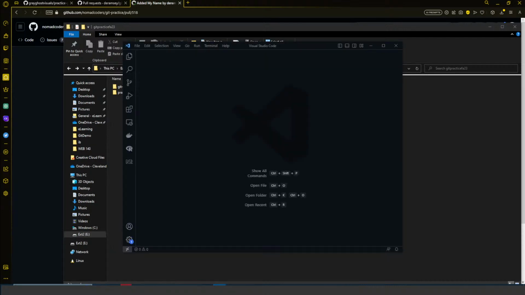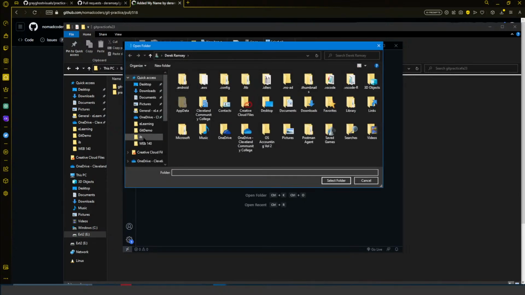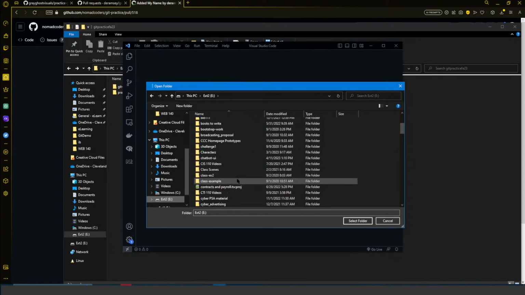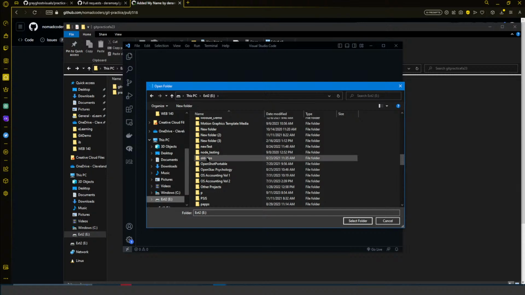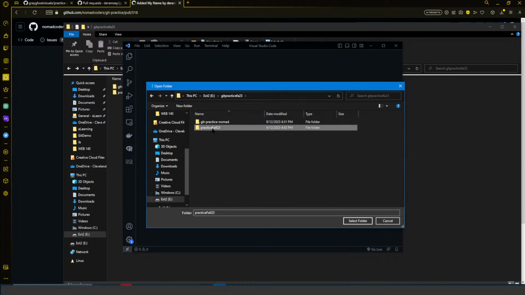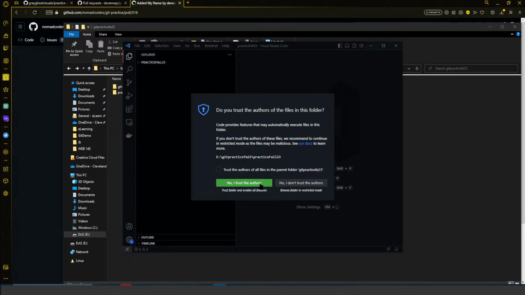And I'm just going to make a little index.html file just so we can go through and look at some different things too after we get it pushed up. So I'm going to open the folder that I just created there. That's in my E drive, in Git Practice, alphabetical order. Git Practice Fa23, Practice Fa23.